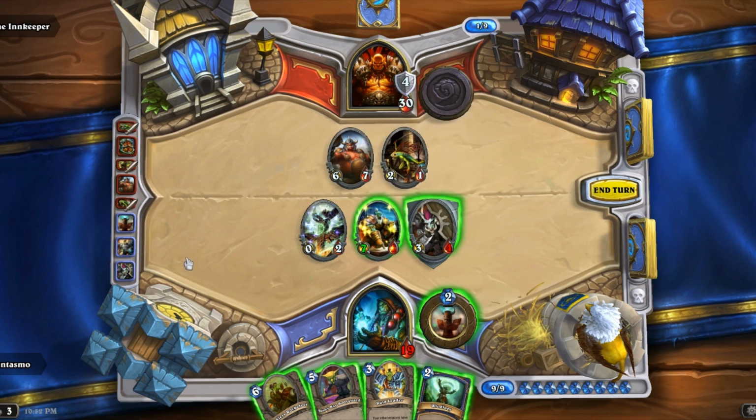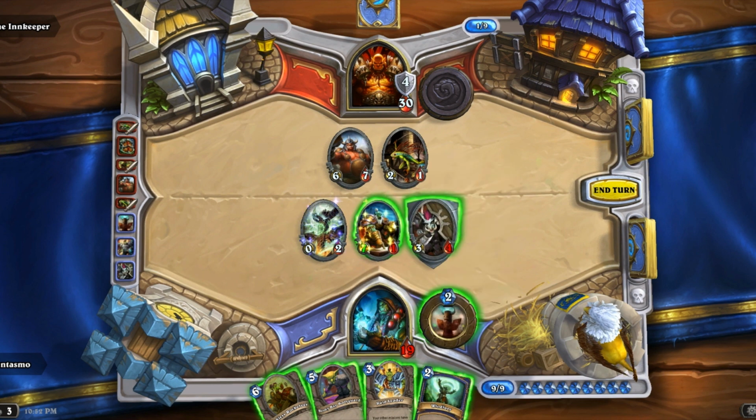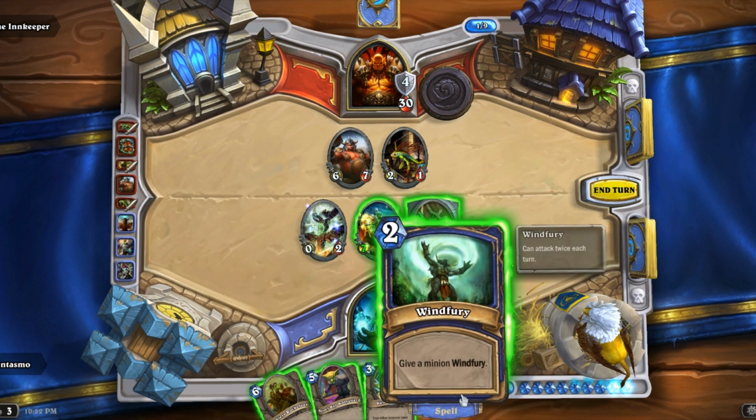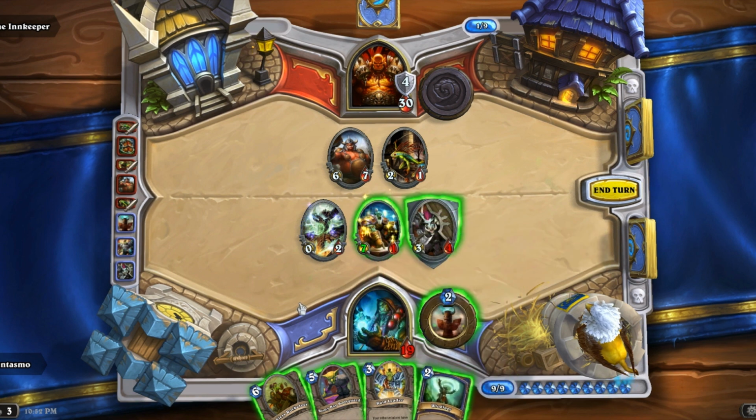So that's kind of the trades that you want to try to make. And since I was able to protect him with a bunch of these taunts, a trade will be able to be made right here. So again, interesting card that I drew. Give a minion Wind Fury. Some minions have Wind Fury as their default, but what it means is they can attack twice per turn. So right here, I could, and let me think about this before I say anything.